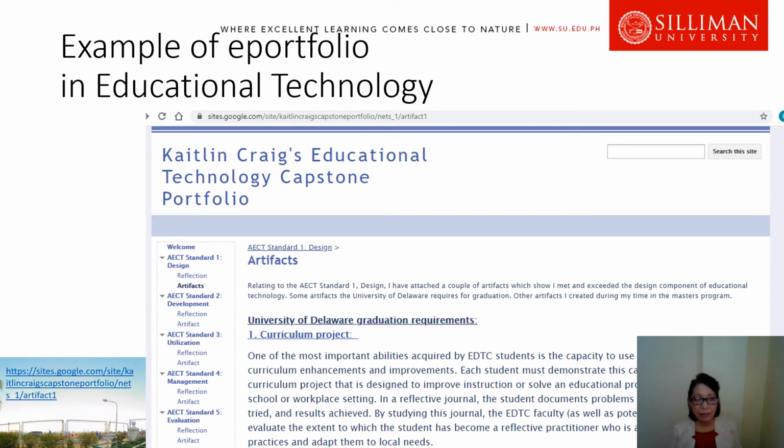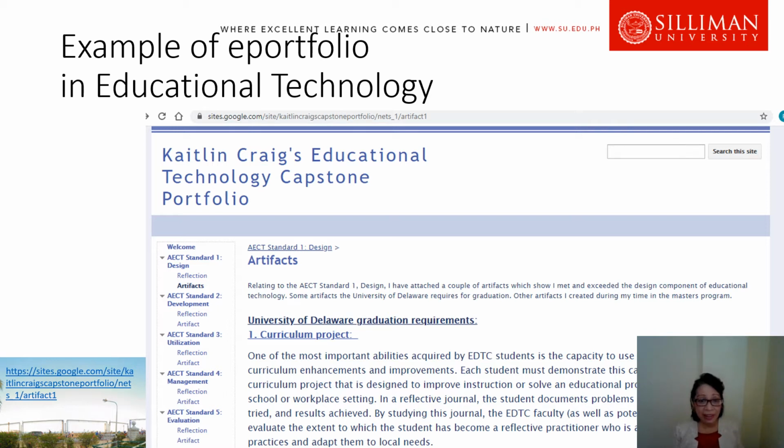This is an example of a portfolio of an educational technology student. Her name is Caitlin Craig. And if you check the page, on the first column, the teacher or the student indicated the standards that will be used to test a certain skill. So you have here standard 1, standard 2, 3, 4, and 5.